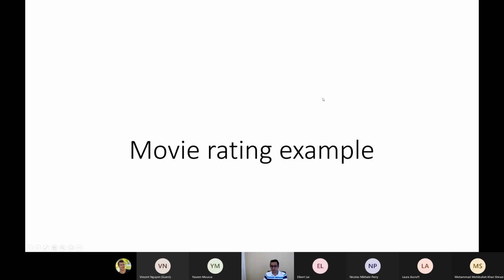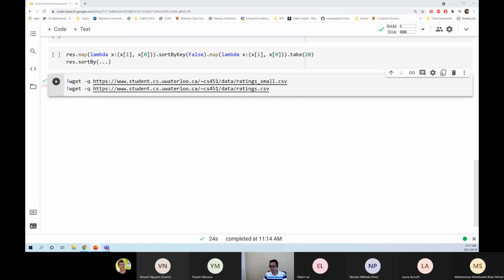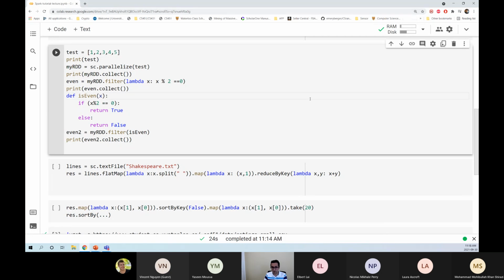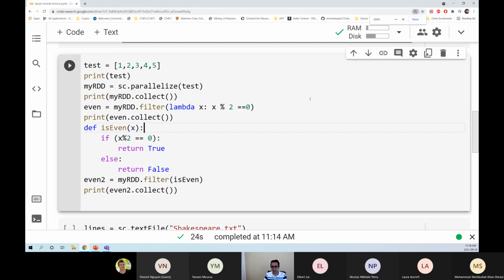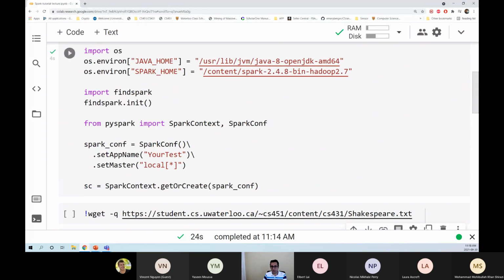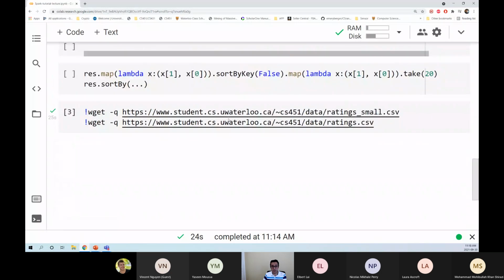So let's get started. Let me present to you the file that we have for this example, and I'll tell you exactly what we want to do. So I go back to my notebook. I will increase the font size here to make sure you can see better. I've already installed and imported stuff for Spark, so it's ready to go.